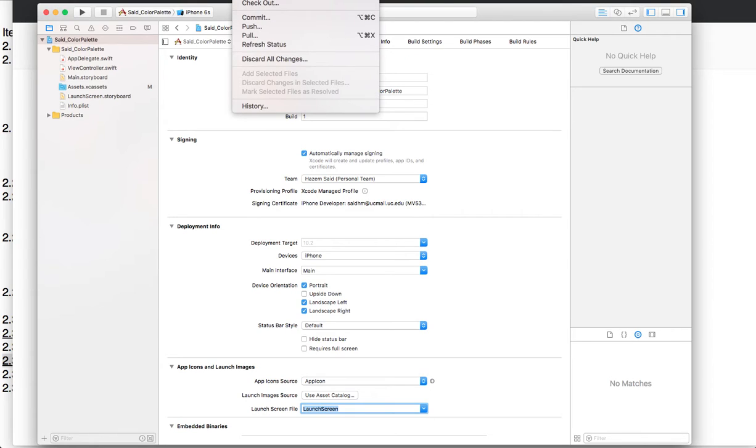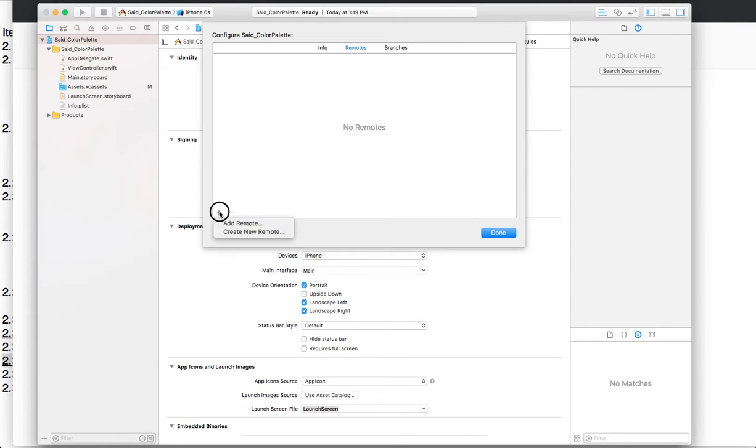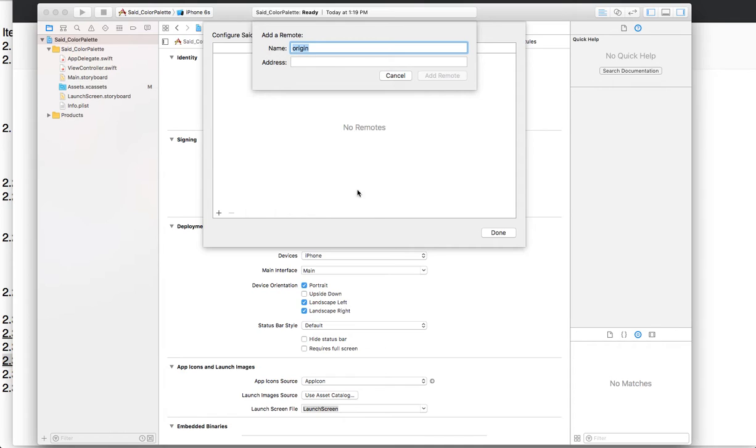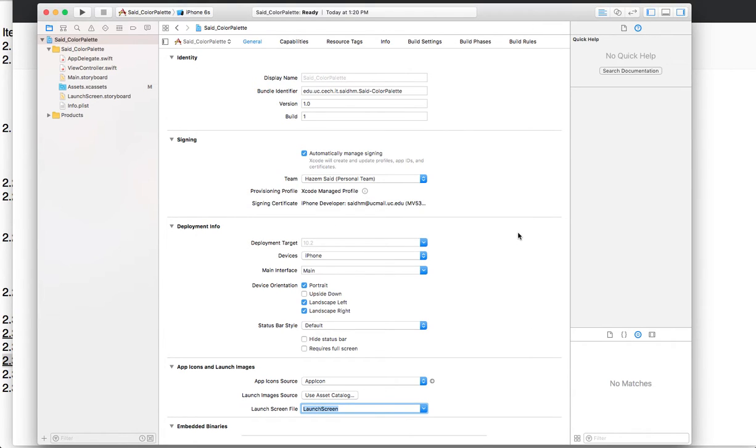and go to the source control menu, select your project, and yeah, our screen is not showing that, but you select the project and go to configure your project. And in the configure the project under the source control menu, you click remote and then add a remote configuration. You can give it any name you want, and then put the address URL, and then say done. So now we configured that project. The last step is to set up our launch screen.